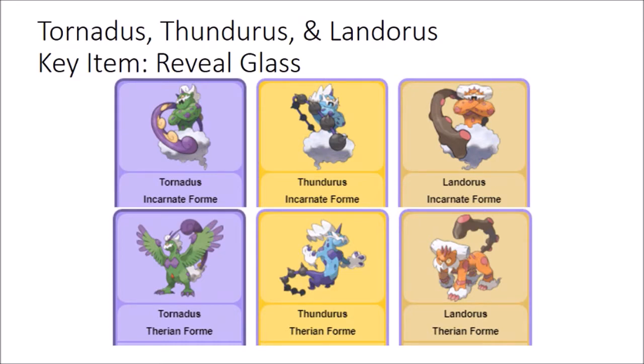The next key item form change is Tornadus, Thundurus, and Landorus. These 3 can each change form with the same item, the Reveal Glass. And of course, their original Incarnate forms introduced in Black and White gained additional Therian forms in Black 2, White 2. With their Therian forms gaining, I think, new moves, new abilities. I'm not sure exactly the details. And of course, they are much stronger, in my opinion, if I'm not mistaken, stat-wise, of course.